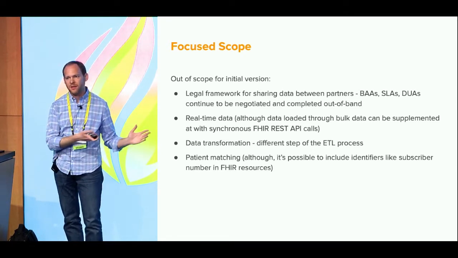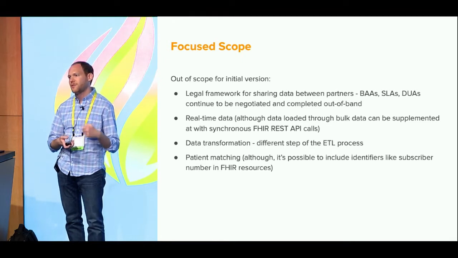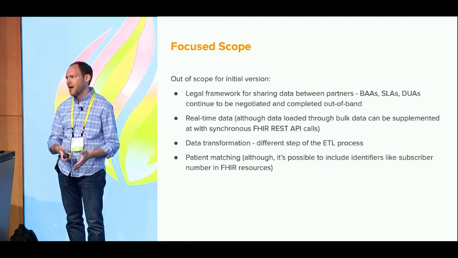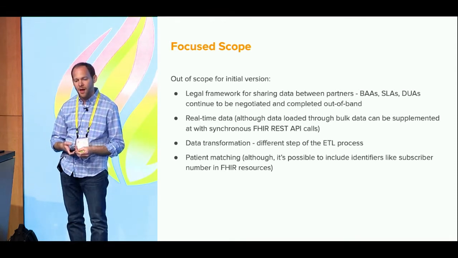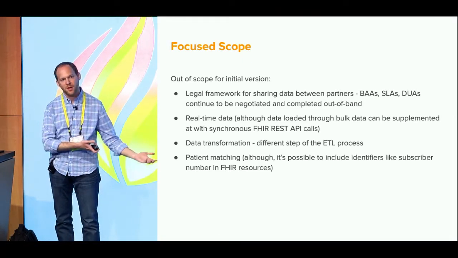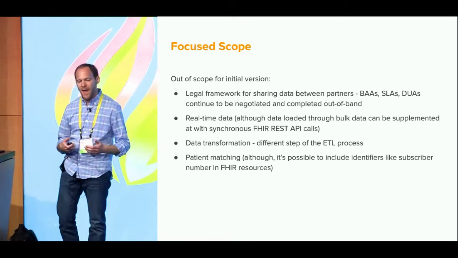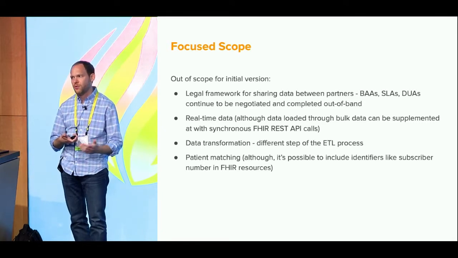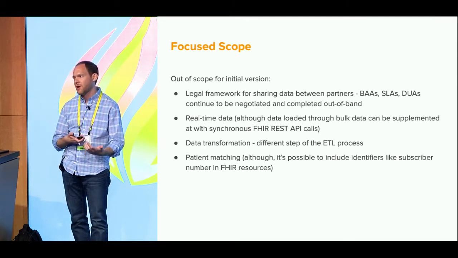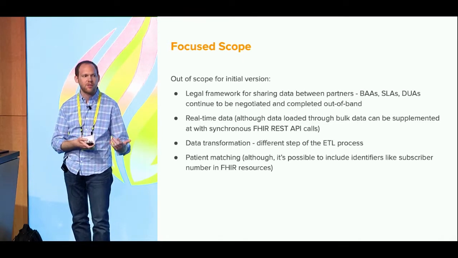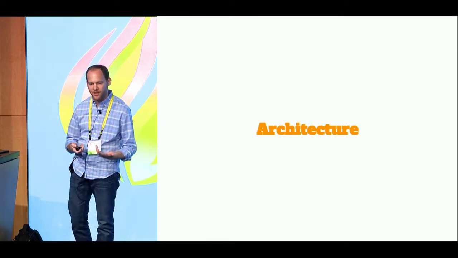Data transformation, as I mentioned, this can be part of the pipeline, and I think it would be great if different data transformation modules included this API, but we're not building that into the API or hard coding any specific flows for that. And then the last piece is around patient matching. So if you get these bulk data files, you probably want to match it to patients in your analytic database or in your EHR. And we're not precluding that, so you can still use the FHIR patient demographic information that comes through, the patient's name and address, date of birth, and potentially other identifiers like subscriber numbers if they come through in the FHIR data to do the patient matching, but we don't dictate any particular algorithm or approach as part of the bulk data project.